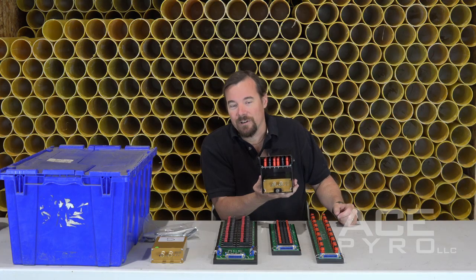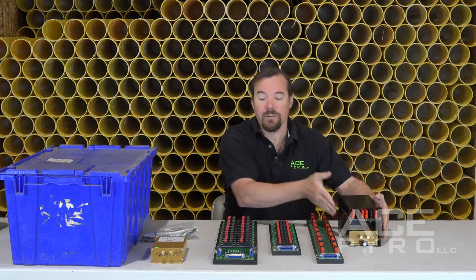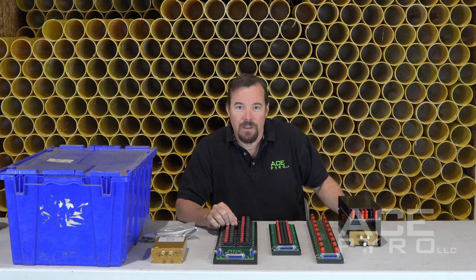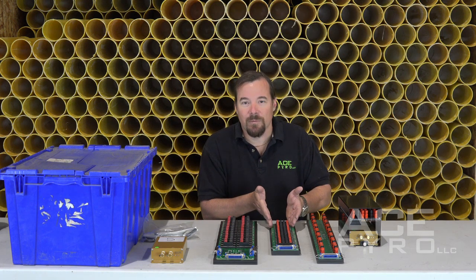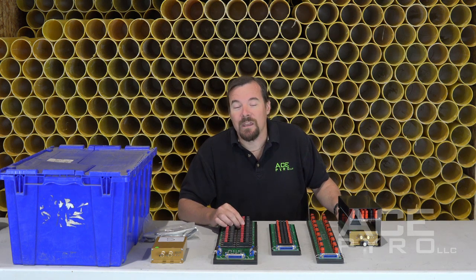All rails have different advantages and disadvantages. Each one really comes down to personal preference. And because we have lots of different customers that have different ways of shooting, we wanted to provide you with lots of different alternatives to what your favorite rail can be. Definitely the mini rail, based on price point, is our most popular. That one sells more than all the others combined. But we wanted to make sure that we had something for everybody.